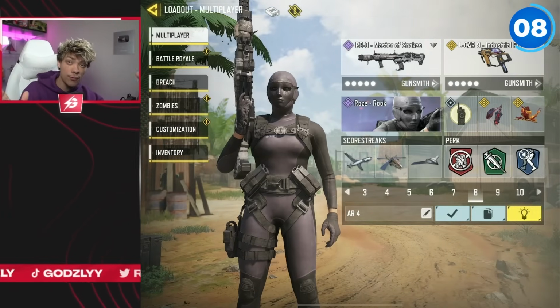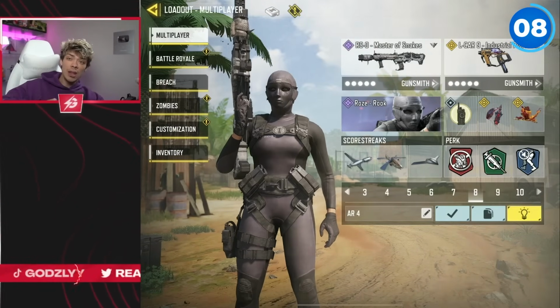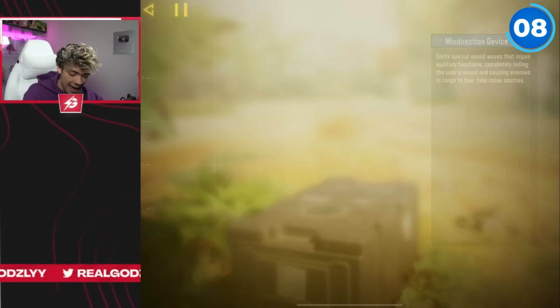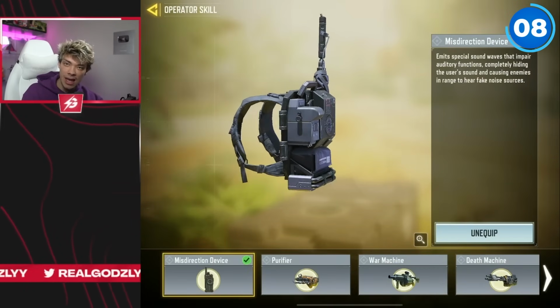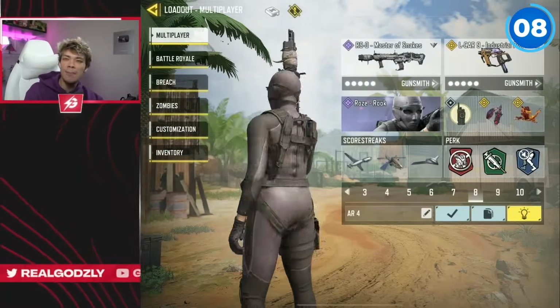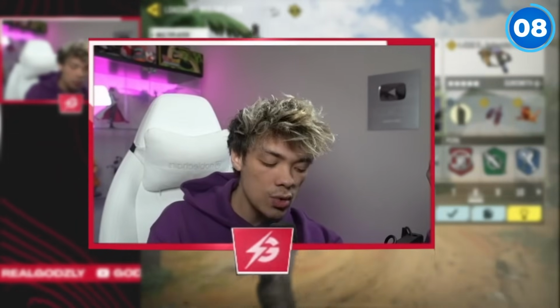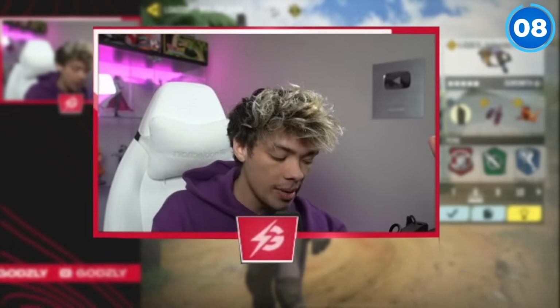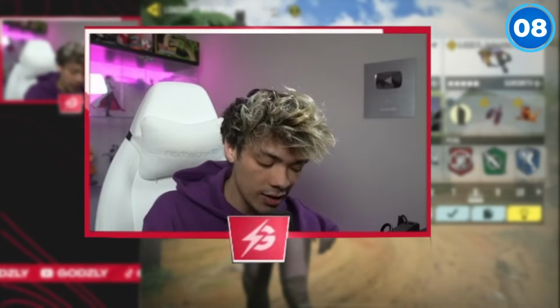I am using quick fix, which means that I'm going to heal up fast when I get out of fights because of shotguns. You just want to be in people's faces. And we're running the new specialist from last season. It is the misdirection device. They're buffing it, making it much better. So this is going to be a huge help to shotgun players and aggressive players, but I would really only run it for shotguns. I don't think it's that good outside of them.